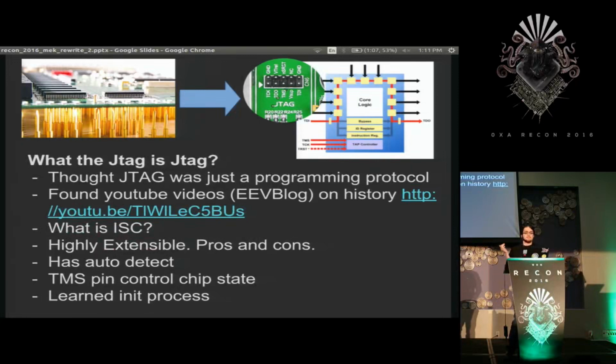The benefit is that tons of important things were able to be put in there, so you only needed one plug to debug your board, flash your board, and check for manufacturing defects, all with one plug. But the issue is that all of these new features came around after the JTAG proposal was made, like mostly flash and systems on a chip. So there was no real support for it, and it was a wild west of everybody doing whatever they wanted. On the plus side, it does have auto-detecting chips, and it's a bit of a mess for people who know it, but it has a good core.